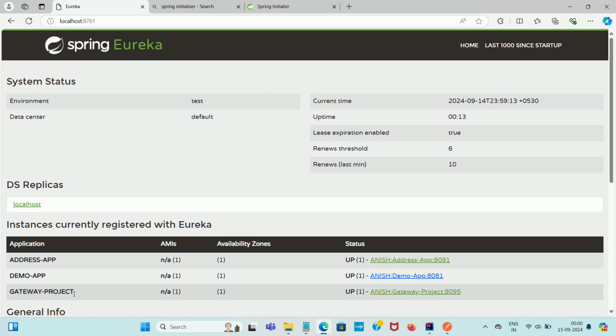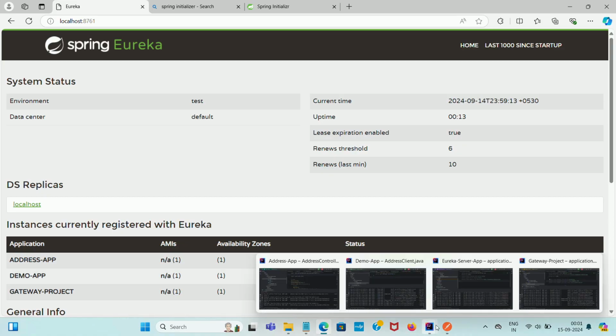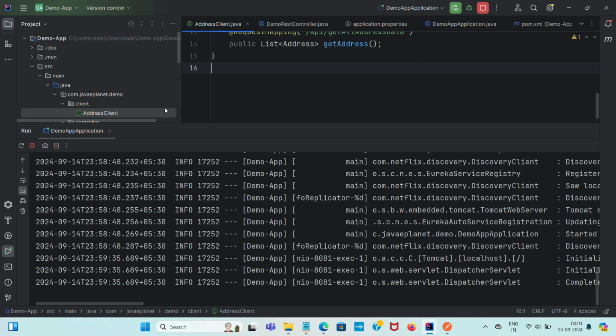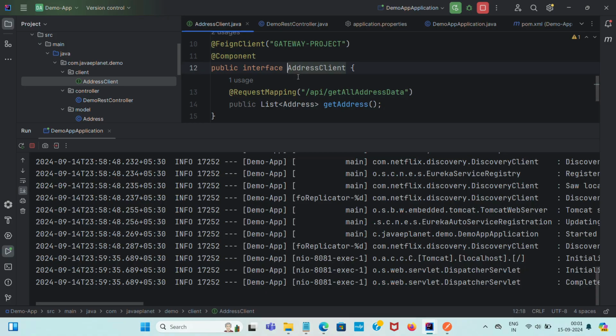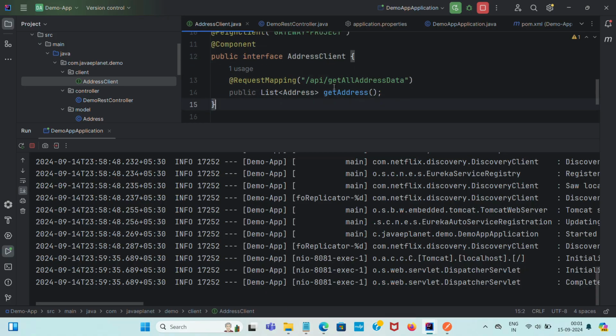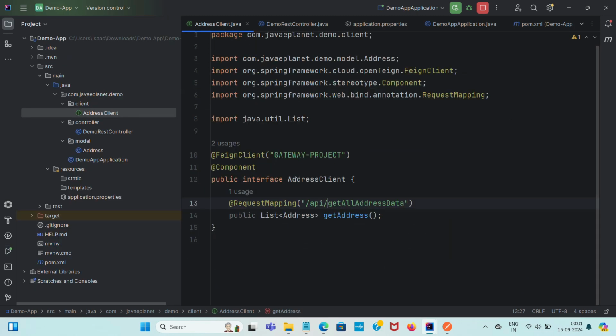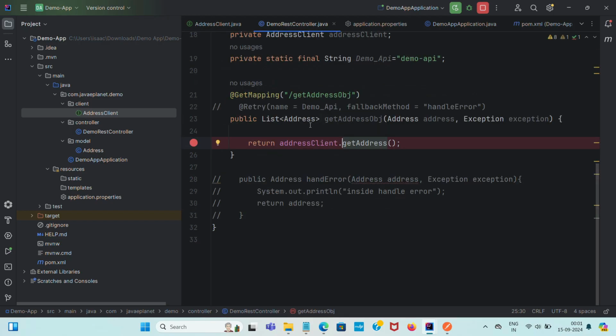That means it will fetch the required application and it will communicate with that corresponding application. So it will pass that request through this gateway and it needs the demo application. It will go to the demo application, and in the demo application we had mentioned the corresponding address client. It will go here, see here, and here we have listed this corresponding Feign client. We have implemented this Feign client. By Feign client, that gateway will communicate with this corresponding demo app.